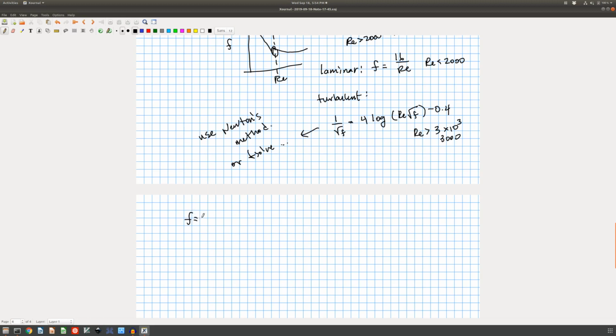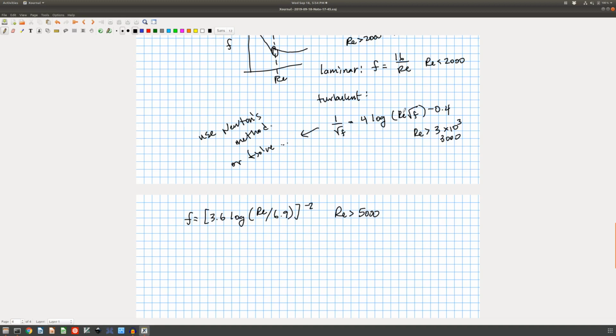It's f equals 3.6 log of the Reynolds number divided by 6.9, all of this to the minus 2. Okay, and this is valid for the Reynolds number greater than 5,000. So this was just fit a little farther out on the Reynolds number curve than this one. And it turns out that this one is pretty good. It's not quite as accurate as this other guy, but it's still pretty good.